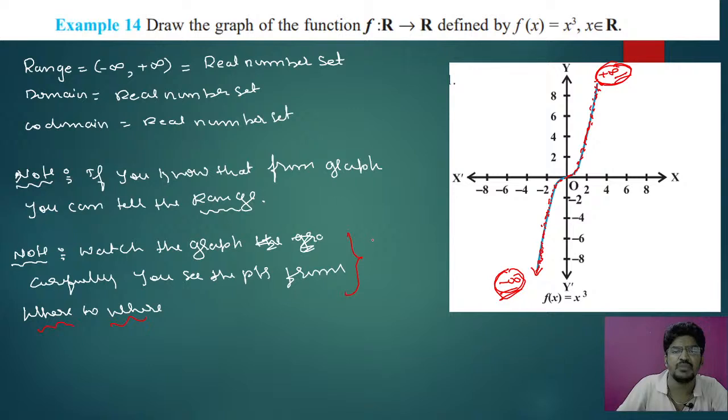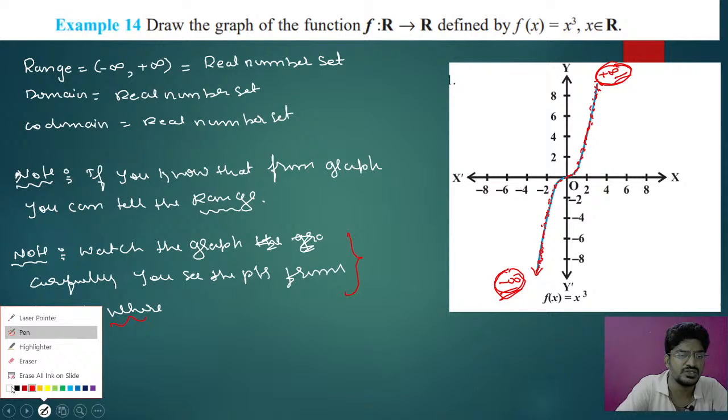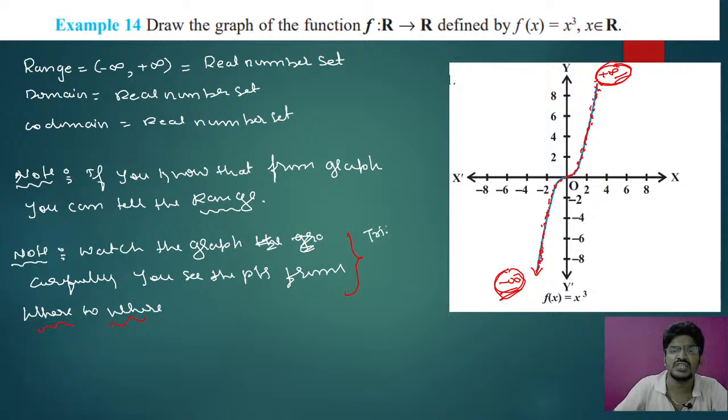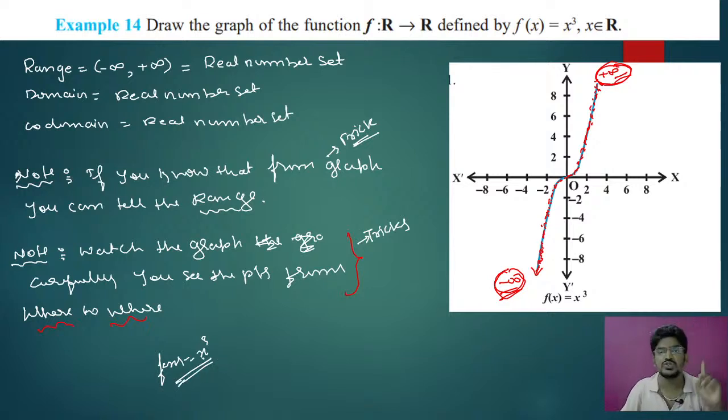So with this type of tricks, these all are tricks to identify the range. Okay. This is also a trick to identify the range. Clear? So by using this type of small tricks, you can give very wonderful results. In a quick 2 or 3 seconds, you can tell what is the range of f of x equal to x cube. Okay. So for that you must know the graph.